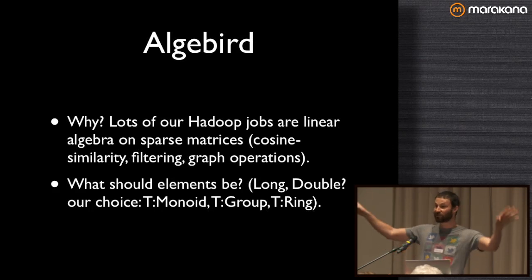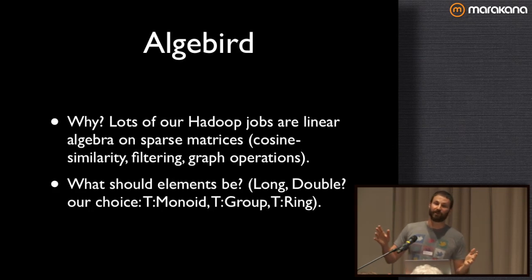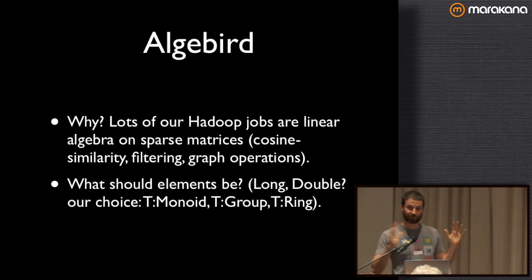If we're just going to add two matrices, we just need the monoid. Why do we need the monoid rather than the semigroup? Well, these are huge matrices, so they're sparse, and most of the values are 0. It didn't even occur to us to start with a semigroup because we already knew from the get-go that we were always going to be dealing with sparse matrices. So the 0 was front and center. The ring is necessary to do matrix multiplication. There's a great library, Spire, which if it existed when we were doing this, we didn't know about it, and we'll probably take their type classes. It looks really awesome.